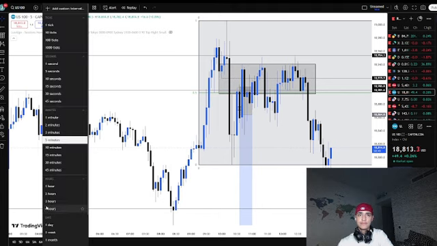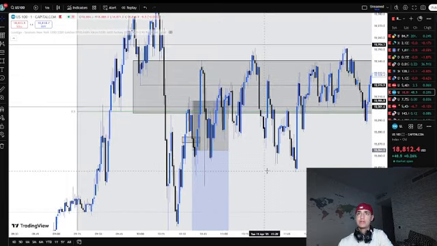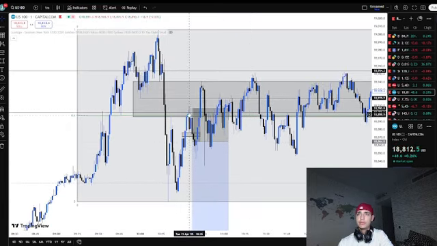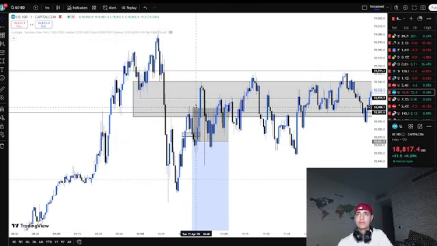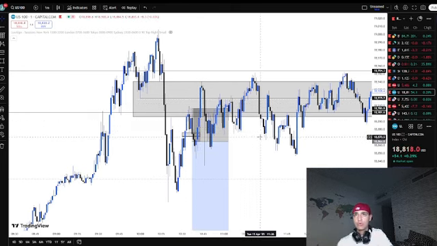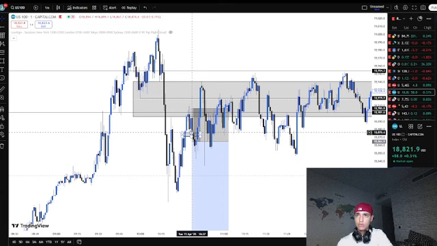and on the 1 minute right here, we come up here, we tap into the 5-minute fair value gap and into equilibrium. So both of my 1-minute confluences got hit, which was the equilibrium and the 5-minute fair value gap. After that, I was looking for one more confirmation that we're going to continue going bearish, and it was this 1-minute break of structure right here to the downside, and the inversion.